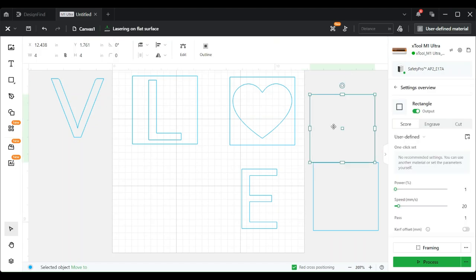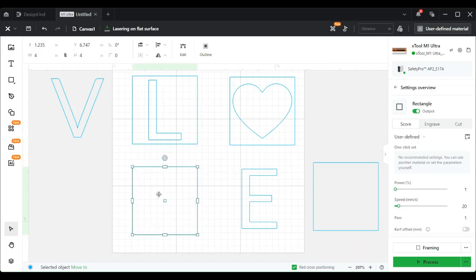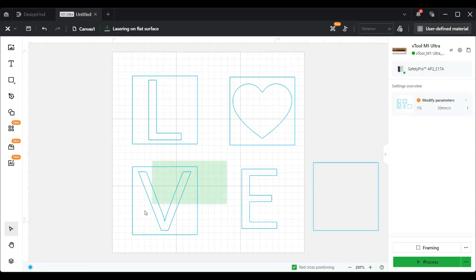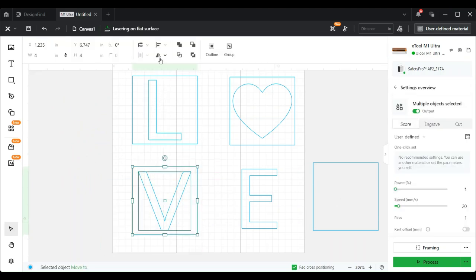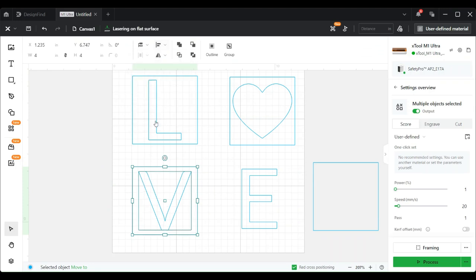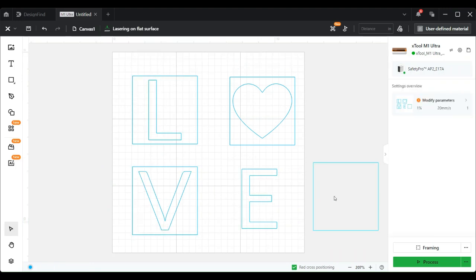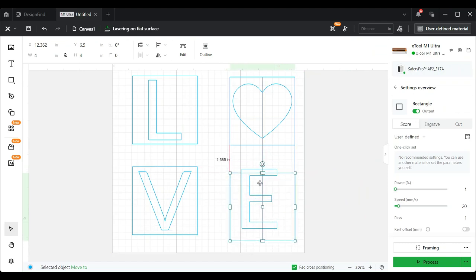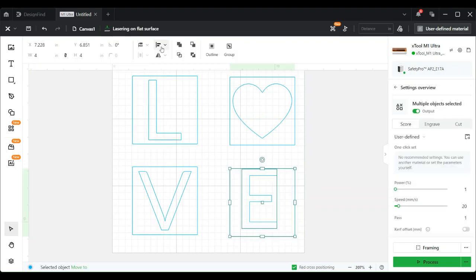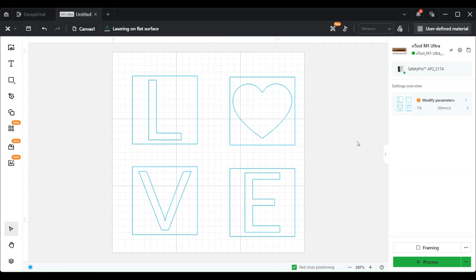Perfect. And then, of course, we're going to do our V, bring it down, highlight, and align center. So basically, if you've ever used any of the design programs, you will find this very easy to use. There we go. Those are going to be my pieces.